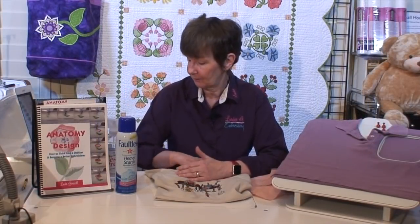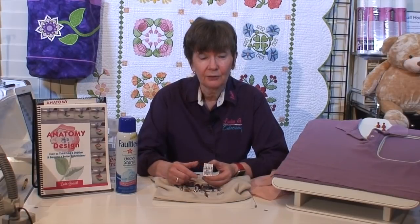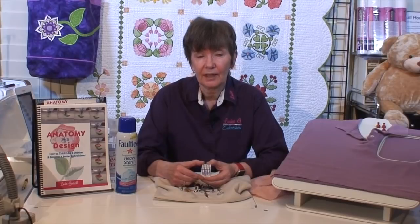Okay, what else can you do to improve your embroidery? Well, use the right needle. You want to use the smallest, sharpest needle that can penetrate the fabric, carry the thread through the fabric without damage to the thread, the fabric, or the needle. So, if you get too thin and your fabric is too stiff, you can flex your needle. That'll cause damage. But using the right needle really will make your stitches a lot more precise and your embroidery better.